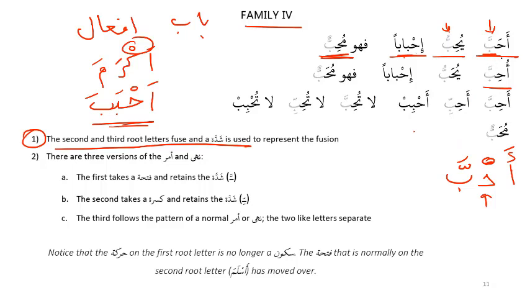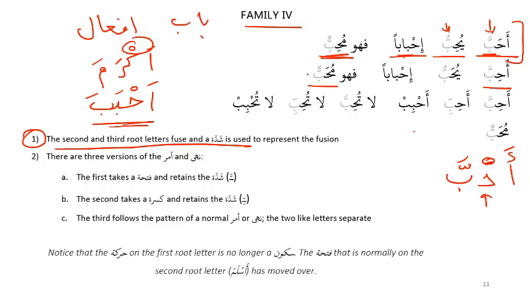Okay. So ahabba means, so ahabba is the first letter. Ahabba, yuhibbu, ihbaban. In my opinion, once you have a general sense for the rule, then the best thing to do is just learn these examples. Just like you just learned akrama, yukrimu, ikraman, without thinking too much about the rules. Similarly, you learn that, okay, ahabba, yuhibbu, ihbaban, fahuwa, muhibbun. And then majhul would be uhibba, yuhabbu, ihbaban, fahuwa, muhabbun. What does muhabbun mean?